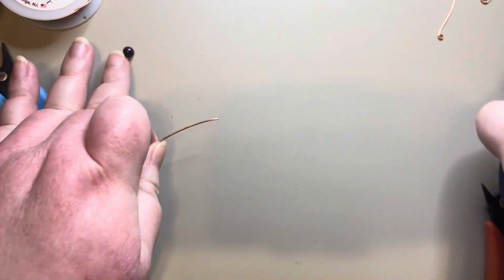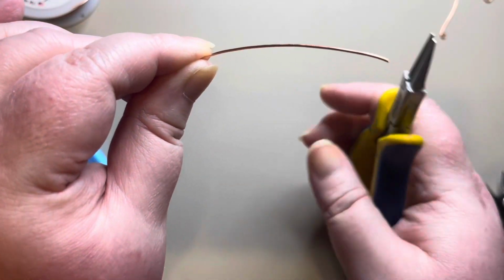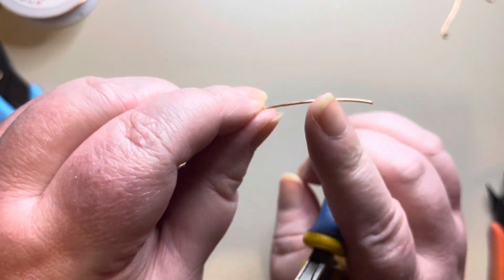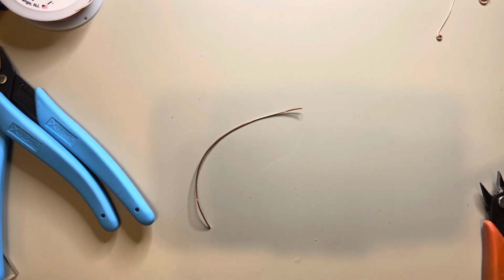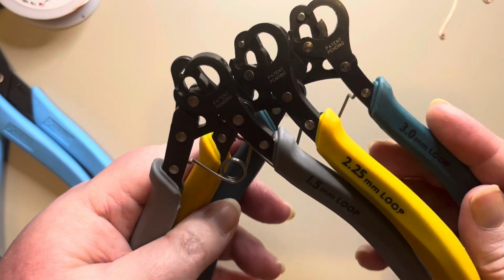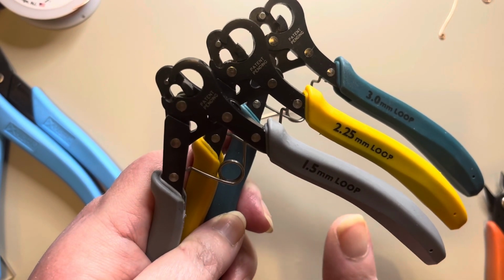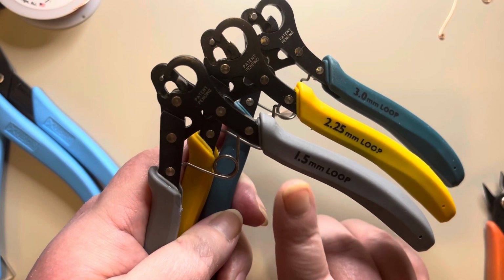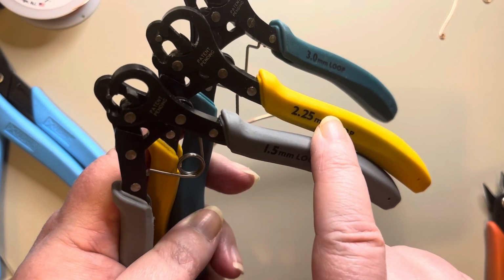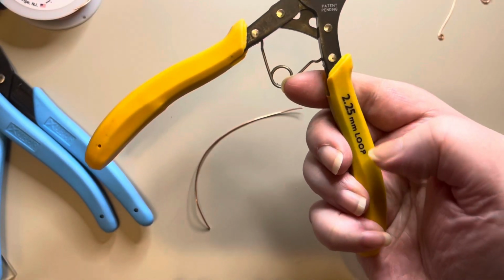For bracelets, I used to take like an inch section of wire, stick it through my beads, do a little loop on one end, and I would just hope that the other end of the loop would sit right next to the bead. And it was a pain in the butt and I wasted so much wire. So one year for Christmas, I asked for an Amazon gift card and I was able to get a set of three of the one-step looper pliers. And these are really cool tools, and these have been a game changer for me when it comes to making bracelets and beaded necklaces. Like this makes a 1.5 millimeter loop, this makes a 2.25 millimeter loop, and this makes a 3 millimeter loop. And if you were to only buy one, I would recommend getting this one.